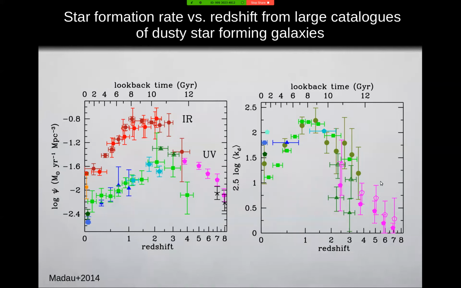And so if you ask what the star formation rate is in the early universe, you can measure it out to a certain redshift, and then you can measure it in the optical out to a higher redshift. And there's a gap of a factor of about 10 between the two. And so the question is, what is the actual star formation rate that we don't see in the optical because dust is in between us and the stuff that is forming stars?